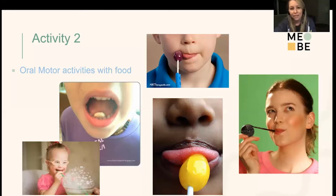It is really tricky. So these are just some of the ways that we do work on it. One of my favorite activities working on tongue movement is, you have to make sure your child is safe in this. So it is really important to always speak with your pediatrician, make sure there is no aspiration happening. Aspiration is when food goes down into our lungs. That can cause pneumonia. So if your child is getting sick frequently, if they have colds frequently, if they're snoring a lot, those are all signs. Go to your pediatrician and make sure nothing else is happening.